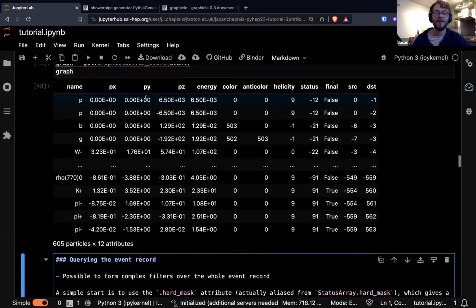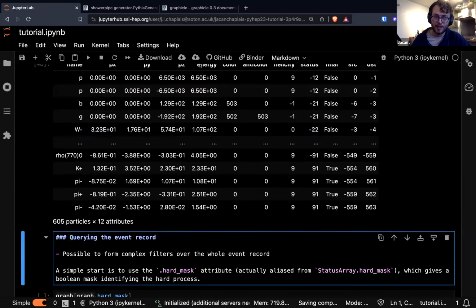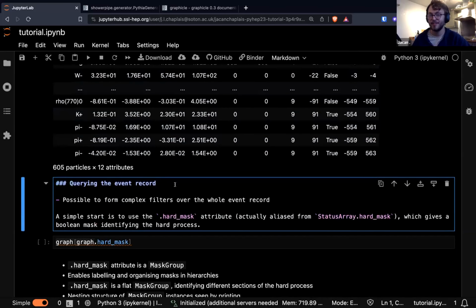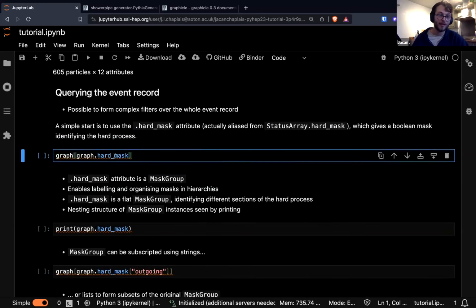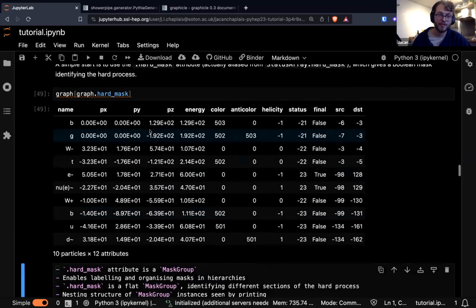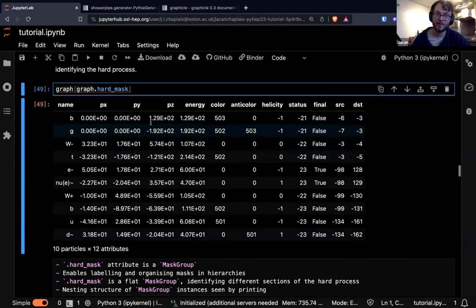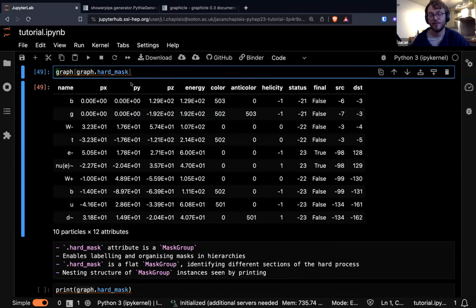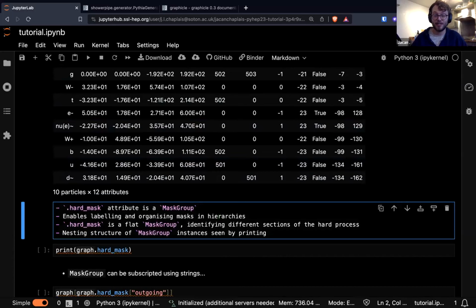So I use this class method, and you can see it gives you this record of the whole data set, and this SLC and DST. These are the edge indexes. So yes, using this, you can combine this whole record really and query it as a whole. So one thing that you can do is you can select out the hard process here, and the hard process comes from this hard mask. Now, what this hard mask is doing is it's checking against the status codes, looking at where the status codes point out that the hard process belongs. This creates a Boolean mask, which then gets mapped across the entire event record. And so by doing this, you can then look at all of the attributes of the hard process all at once, and also actually do manipulations of it.